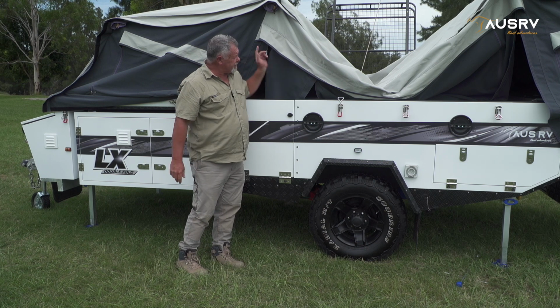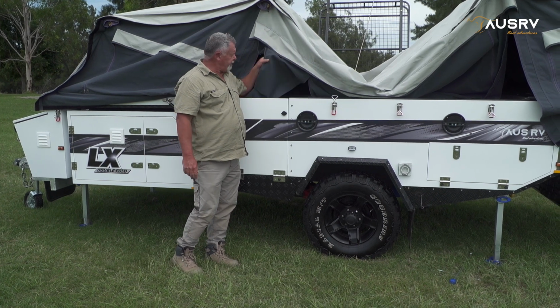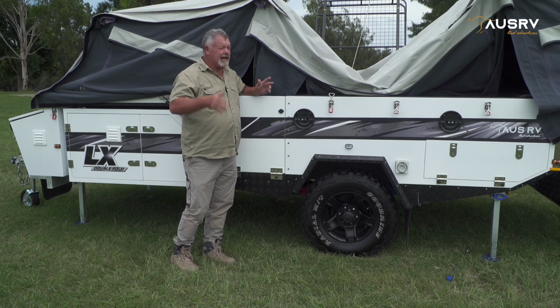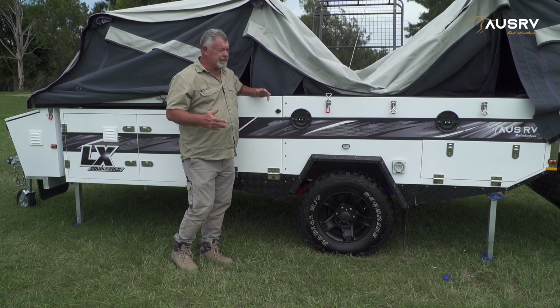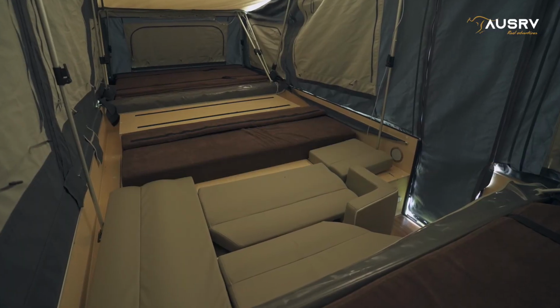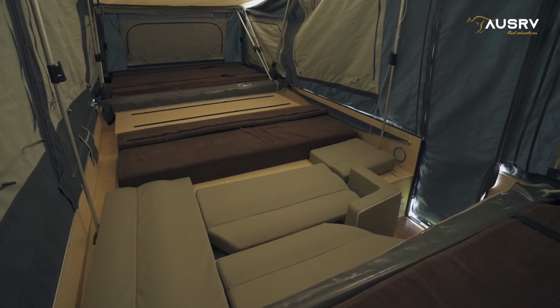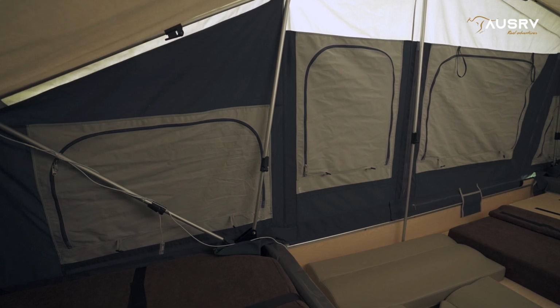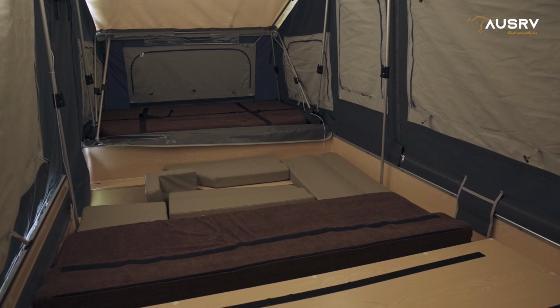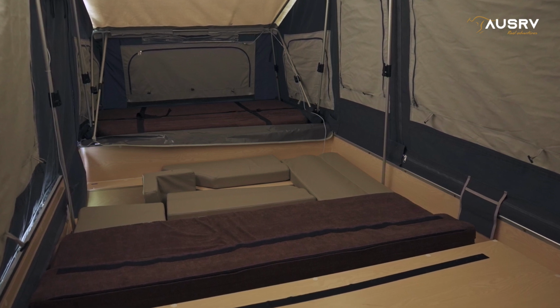What I've done is unzip the sides here around the door. Never leave any of your canvas rolled up. Put all your internal shades, external windows down and zipped up, and don't leave the door rolled up. When you leave, especially the mesh rolled up, you can actually damage it if you get crinkles and weight put on it. So roll it down for its own protection as well.